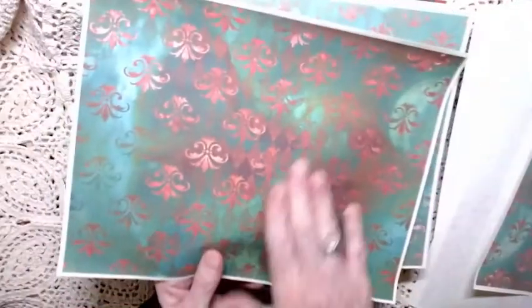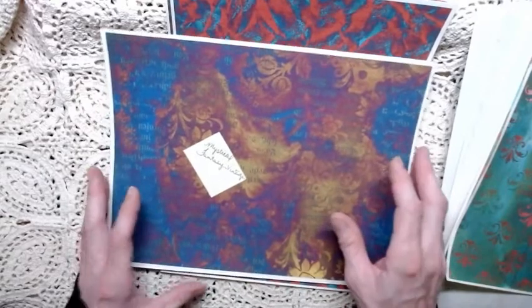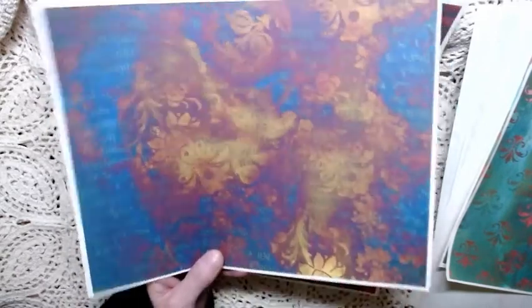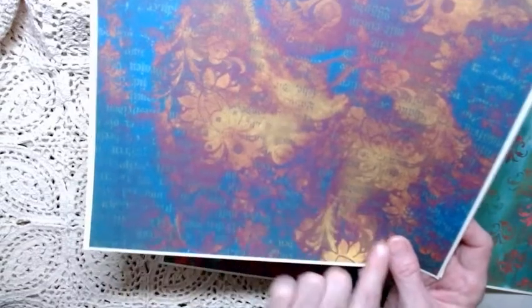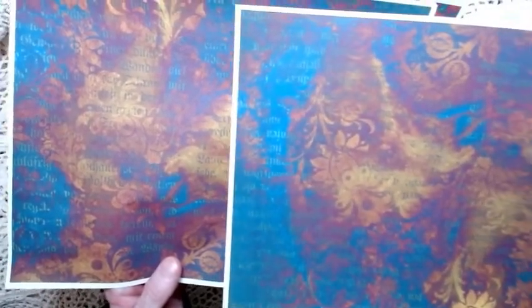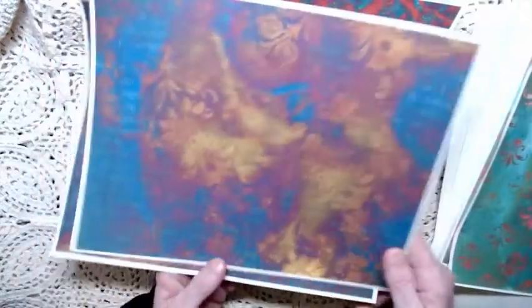Again, these are 12 by 12, so this is printing out a little bit larger, but I also did one where I printed it so the pattern would be the original size. So this is Mystical Fantasy Vintage as well, but it's a different color — it's got a lot of blue and yellow but it's faded, and then some lavenderish tones, and the writing comes through as a teal greenish color. Really gorgeous, really beautiful. I cannot wait to use these. These will make great backgrounds for collages, pages, pockets, tags — you name it for your junk journals. Wonderful fodder.